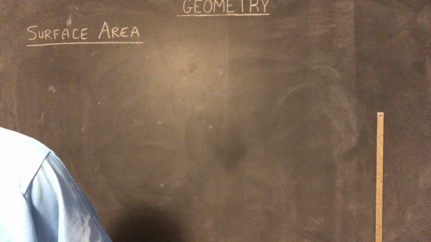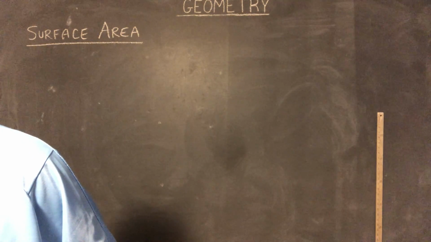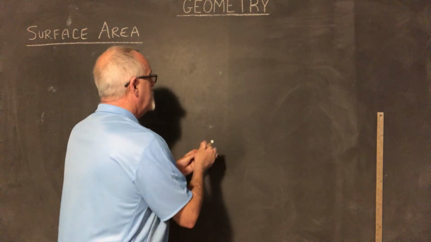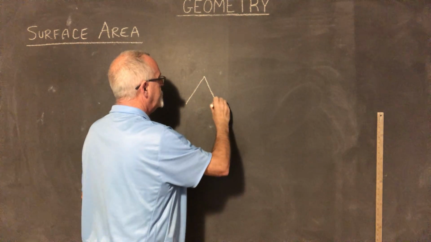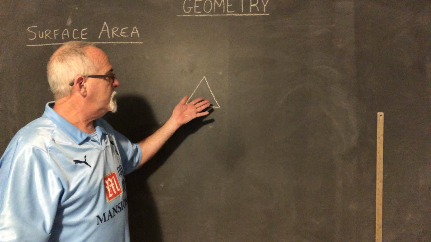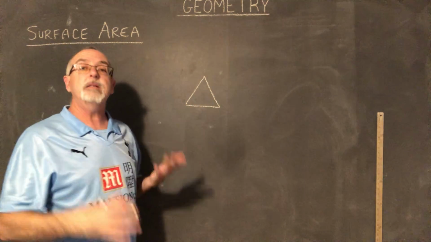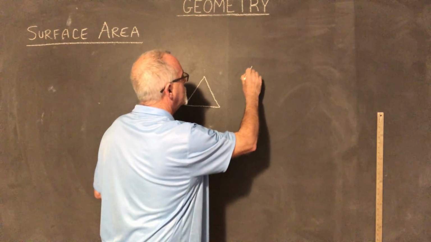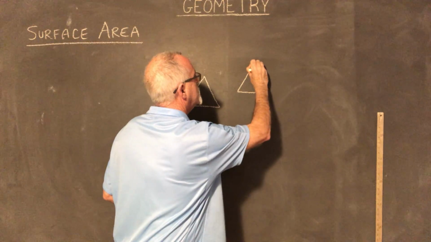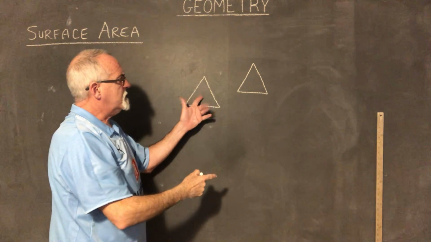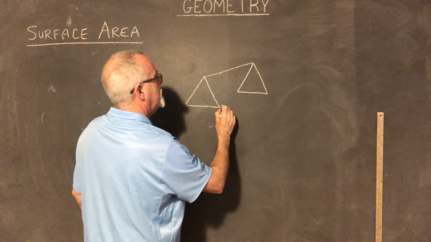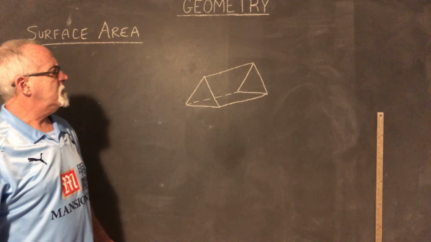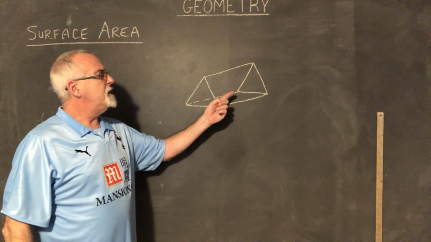prism, I'm going to get a diagram of one up on my computer screen so that I can hopefully, yes, here's a good one. So I can just draw a triangle. It can be an equilateral triangle. This one looks like it might be quite close to being equilateral, but it doesn't have to be an equilateral triangle. And then, how will I do this? I'll draw another triangle over here, but I'm making sure it's the same size as the first one. And then if I connect, and I'm going to use dotted lines there, I managed to draw a triangular prism.